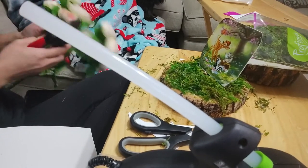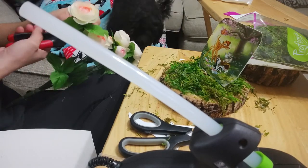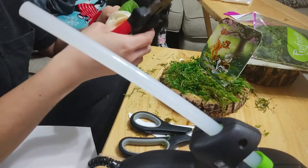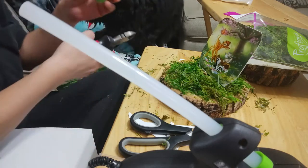And now the fun part. We are gonna be adding the flowers. We need to cut the wire and just add a little bit of glue to the bottom and add them just where we think they look better.